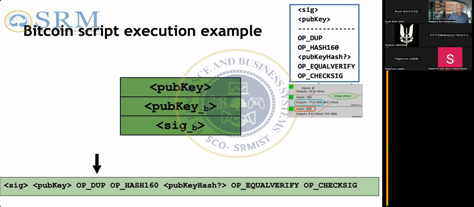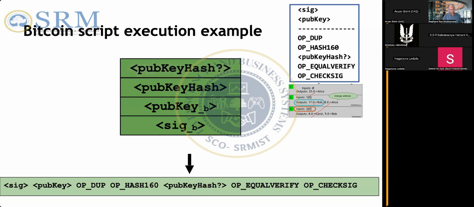So we take this duplicate value operation, which creates another copy of the key on the stack, and we go to the next one, which is nothing but computing the hash value of the public key. So let's execute that one, and the public key hash is computed. And remember, whenever an operation is executed, all the values included in this operation will be replaced. So we replace the public key with the public key hash. That's fine. And go to the next step. We have the public key hash. Again, this is a value. We just simply copy it to the stack.